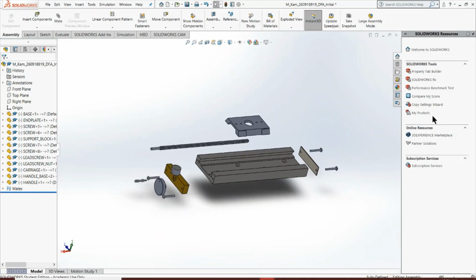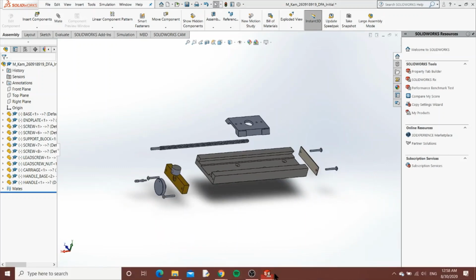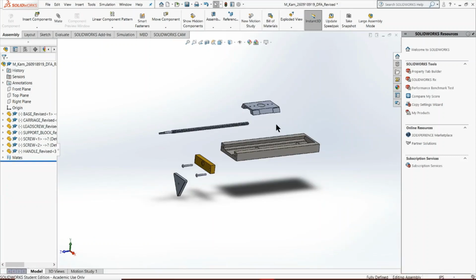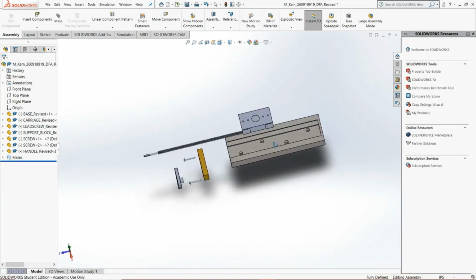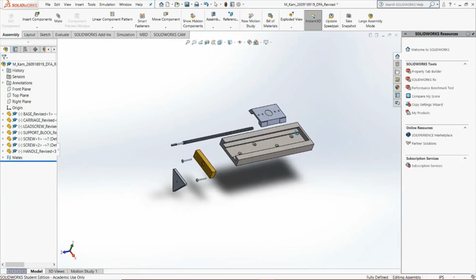So if we compare this, our initial model, to our secondary assembly, you'll notice this is far less complex, and therefore it is far better to assemble. There's fewer assembly steps, and there's also less risk of failure. Of course, you need to ensure that each of these particular parts are designed well, but again, that in itself is part of DFM, which we've covered.